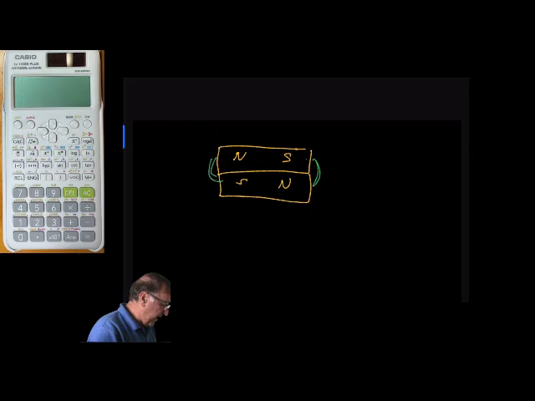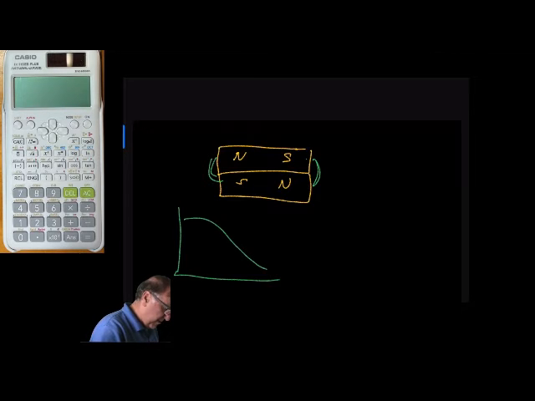Magnetic lines of flux are like an energy state, if you want to think of it that way, where you have a hill and there's a ball at the top. So this would be high energy, and when the ball rolls down the hill, you have low energy.